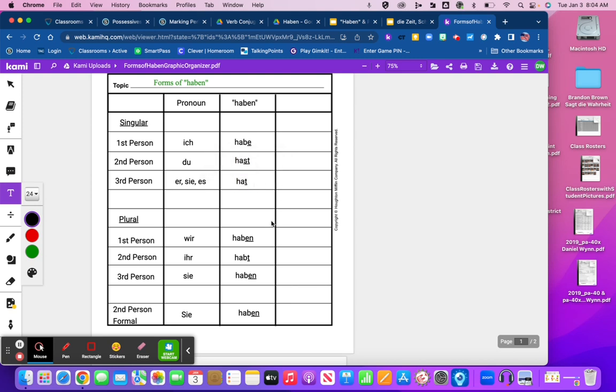So please fill out this graphic organizer and place that in your German folder. Later in the week, we're going to be filling in two more columns. I'm going to add another one here, and we're going to be learning how to tell the time and then using school subjects to talk about the time, as in saying when we have different school subjects throughout the school day. Please complete this Pear Deck and prepare for the next lesson.